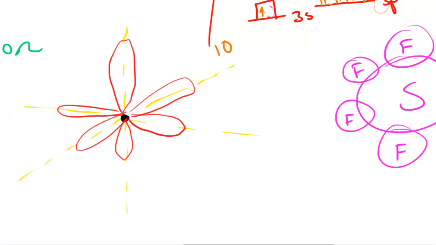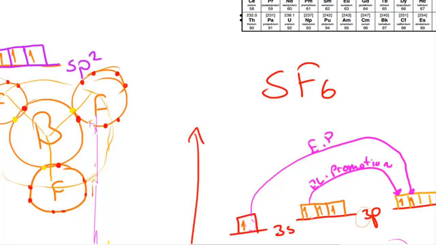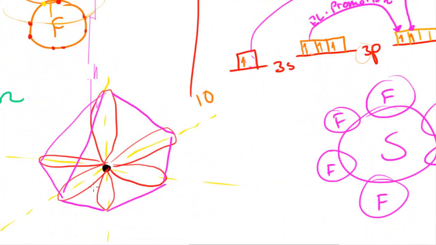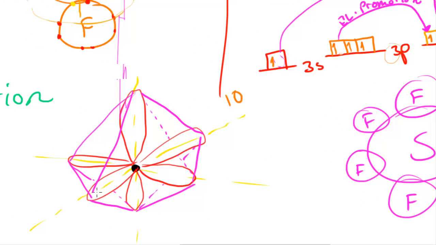And if we were to join the ends of these orbitals, so to join this end and that end and that end, and then we did that for all of them, we basically make a shape of what it looks like. What we'd find is that the shape produced has 8 faces. Anyway, I'm not going to go on and draw all of this stuff, but bear in mind that this will have 8 faces if we were to draw out the structure of it. So we say it's an octahedral structure.